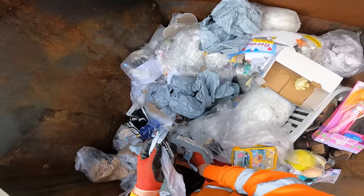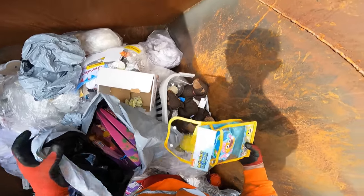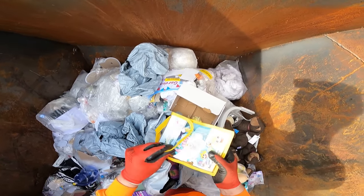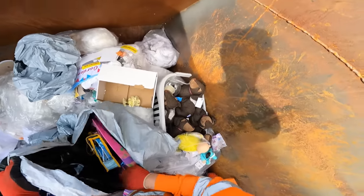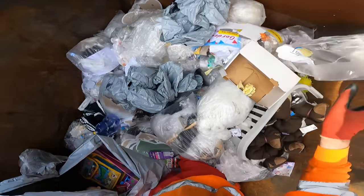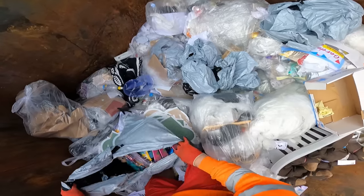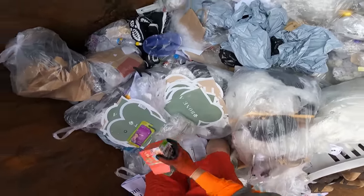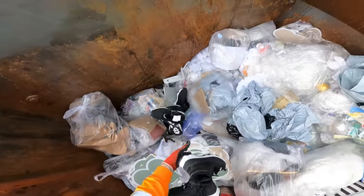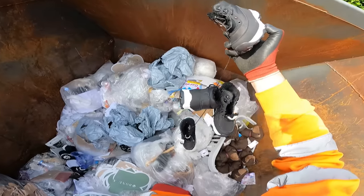Take that off. Baby shark bath time. What is this? Twisty girls. That's cool, isn't it? I don't know whether to take these shoes or not. Can't do nothing with them. They cannot be used.